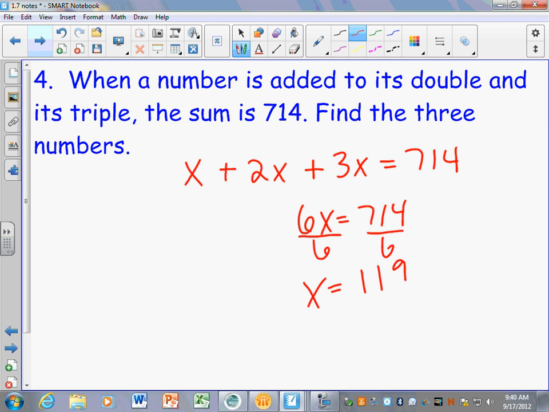Find the 3 numbers. Don't miss a point because you just don't finish the problem. If you found the first number, can you find the other 2 numbers to go with it? 2x and 3x. Right? You're just going to take double the number and triple the number. The great thing about an equation is you can check your answers, right? You could actually add those all up when you're done and make sure that you got the right numbers. So I think if we take double the number, we're going to get 238. And if we take triple 119, we get 357, and you can check, if you add those up, you get 714. Could you have got there by guess and check? Yes, but I think this is a lot faster way of doing it if you write an equation.